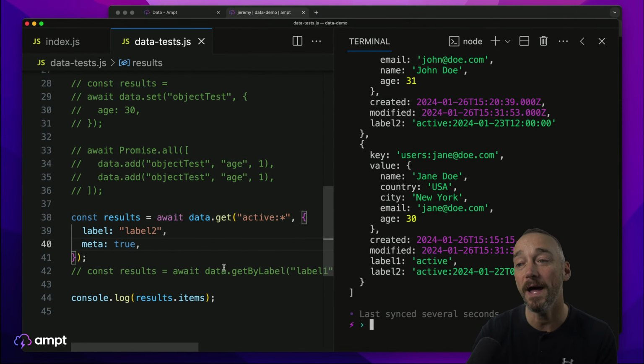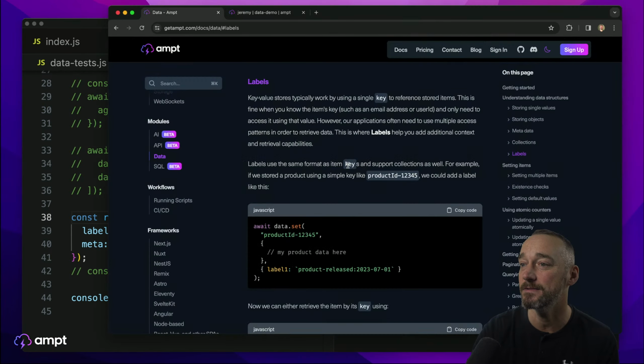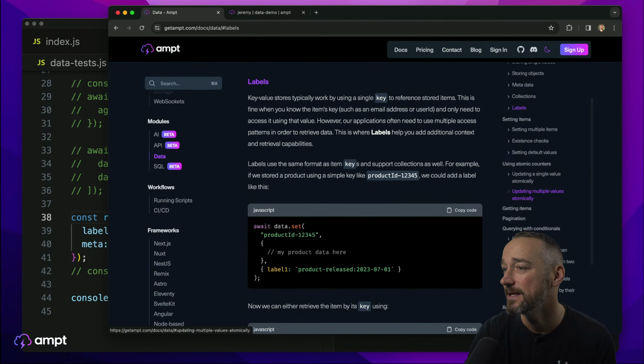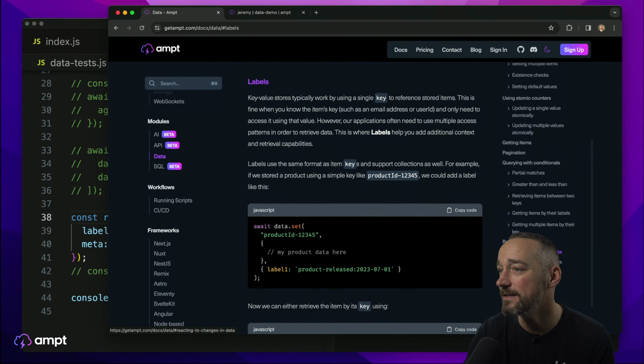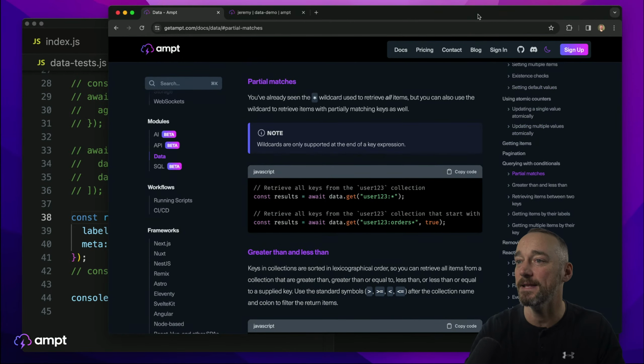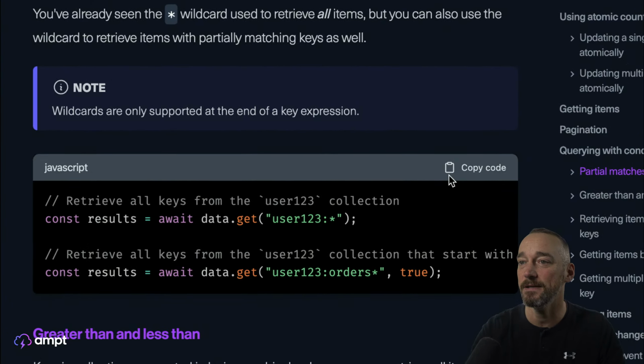All right, but if we want to do something really cool with this, then we can get a little bit fancier with the filtering. So let's go back to our documentation here, and let's see if I can find the partial matches. Okay, so this is what we want to look at here. So let's look at partial matches.